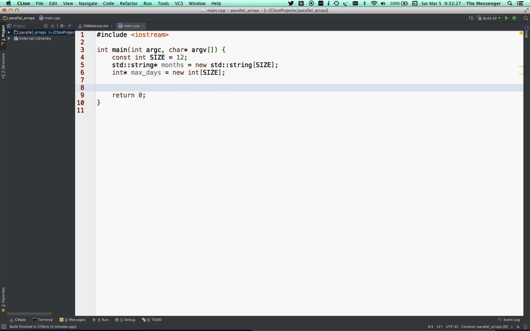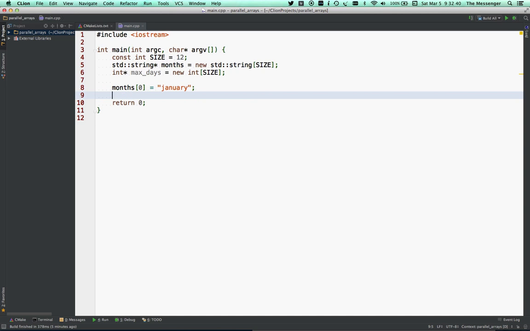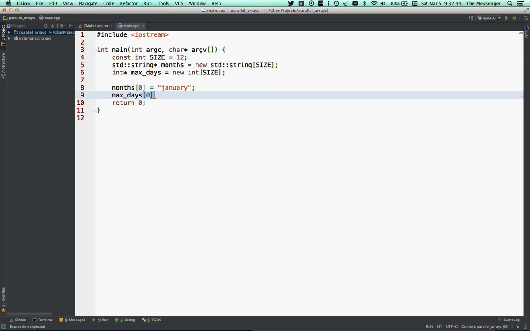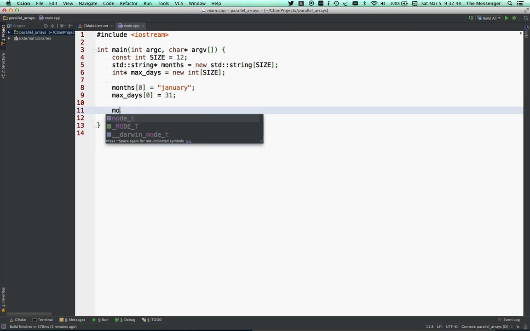So we're going to handcraft that data now. So we'll use the subscript notation. And then we'll set max days sub 0, the same index, equal to 31. We'll have to do this a couple of times.